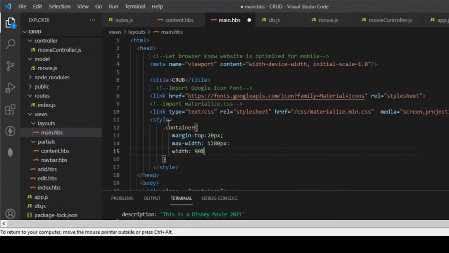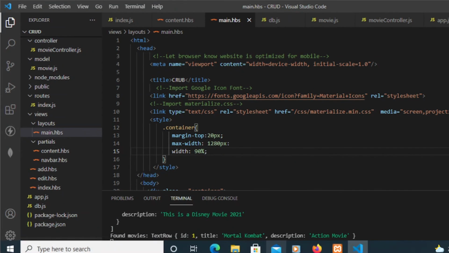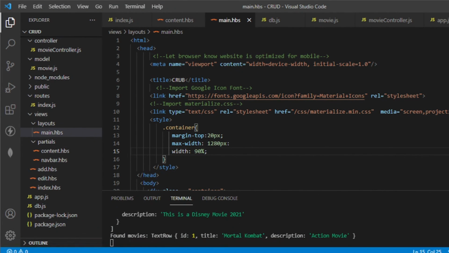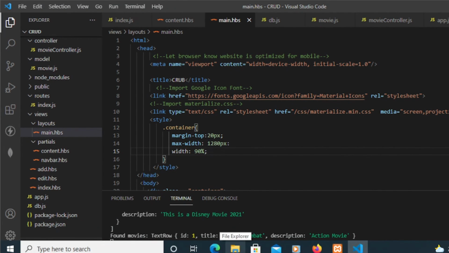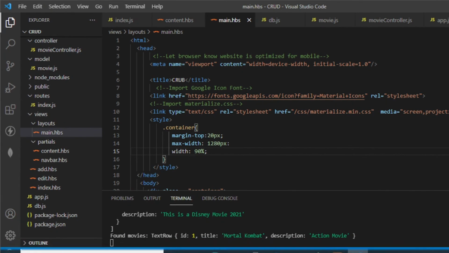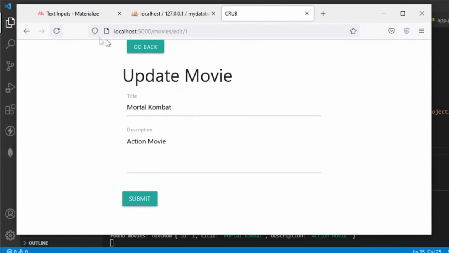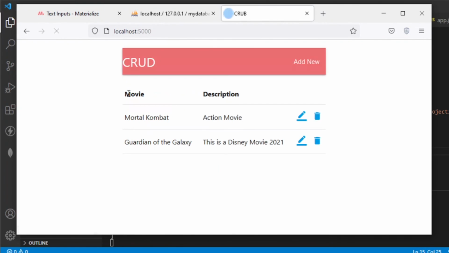Yeah, that should work. So let's try this first. Let's see if this works. Okay, so let's try that one. Go back. Okay, there you go. As you can see, we already managed to fix the tab space here.